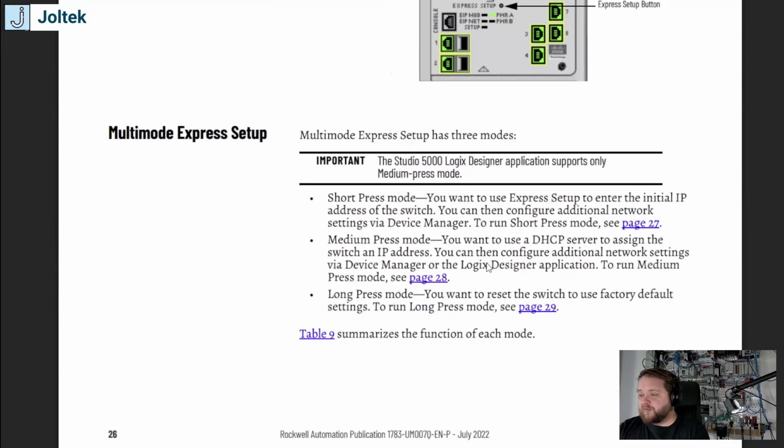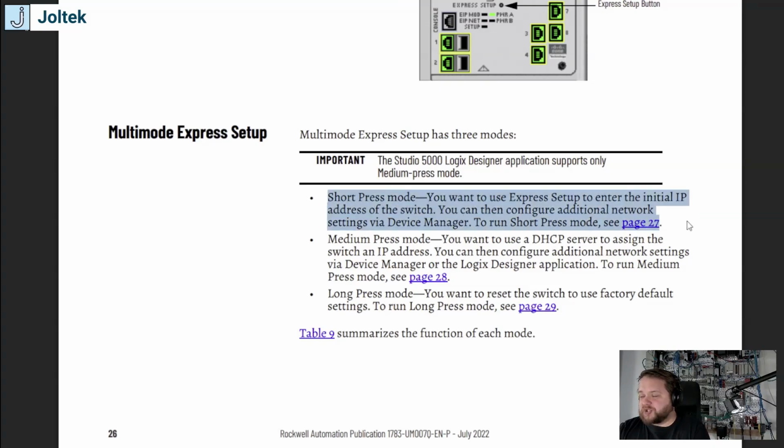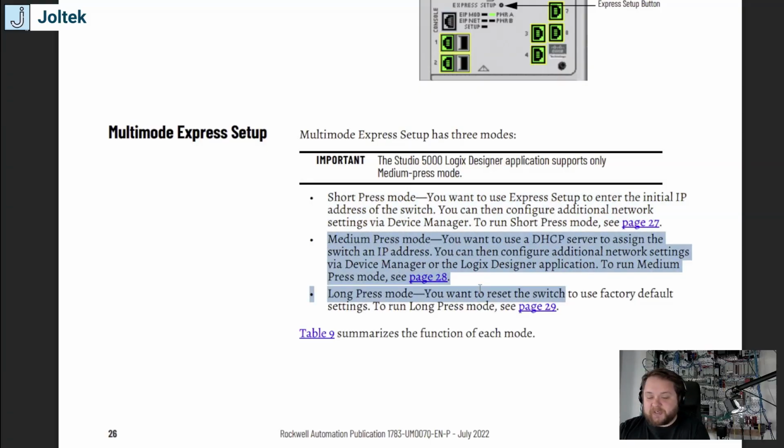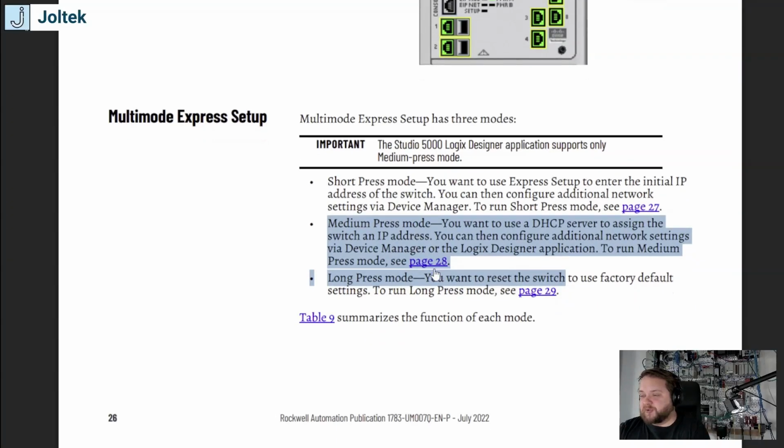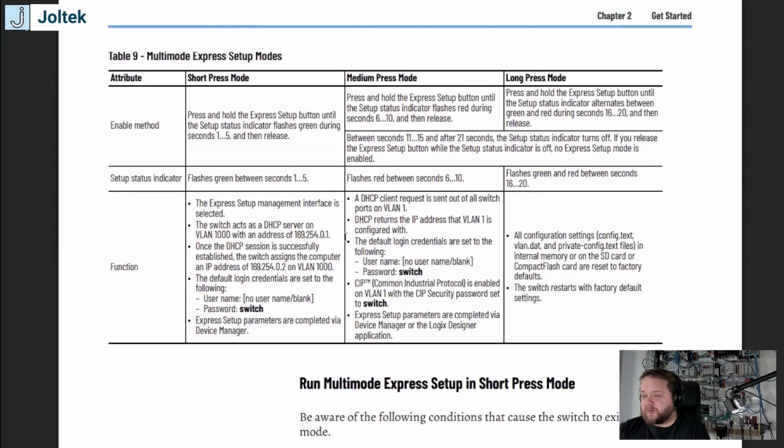In order to perform the setup, let's just really quickly review. There's going to be 3 different modes that we can achieve through the Express Setup button, and that's going to be a short press, a medium press, or a long press. So it is also important to pay attention to what you are doing as you're configuring some of this hardware, and you'll notice that they're going to have different outcomes.